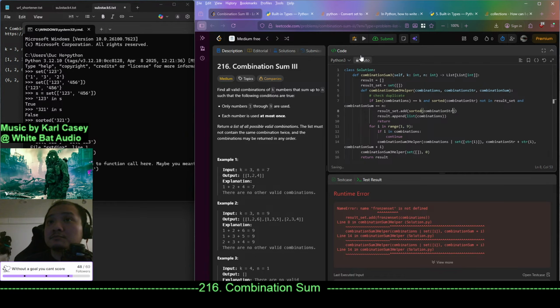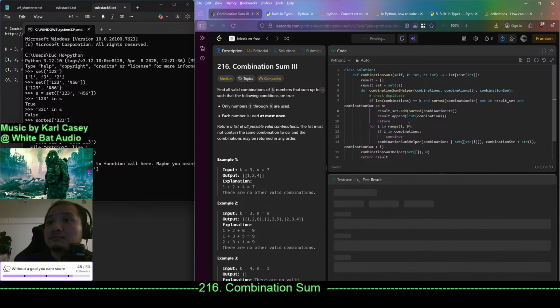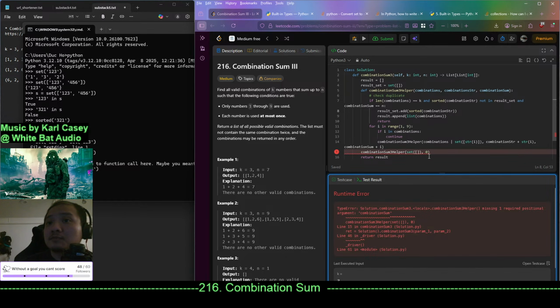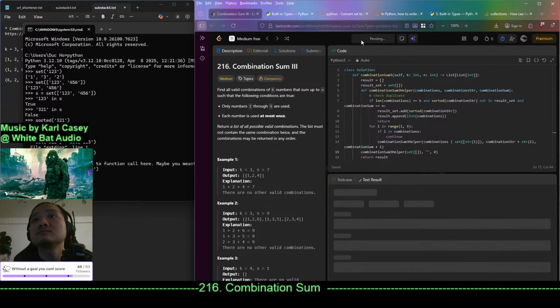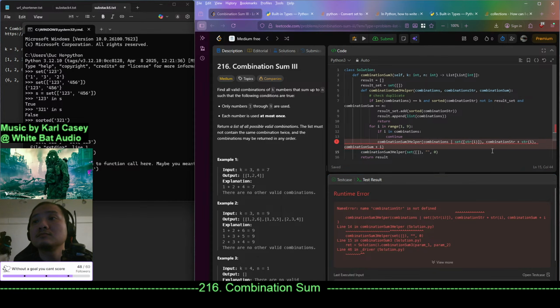Okay. Oh wait, so we have to start with an empty string. Combination string is not defined. Okay.